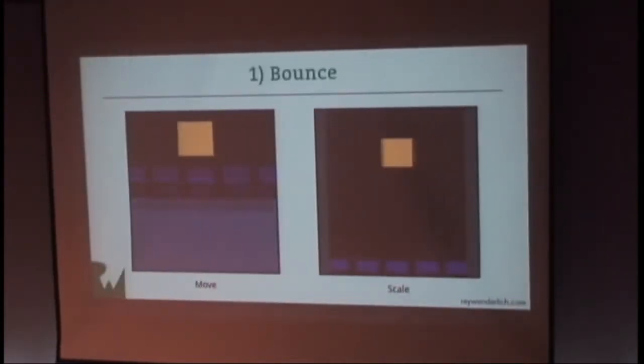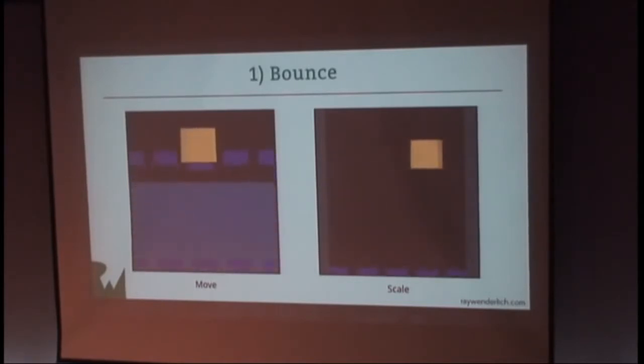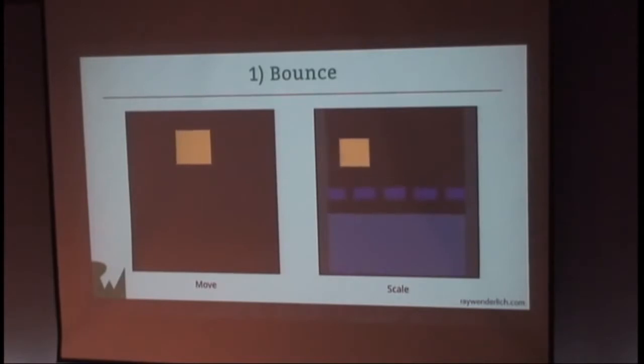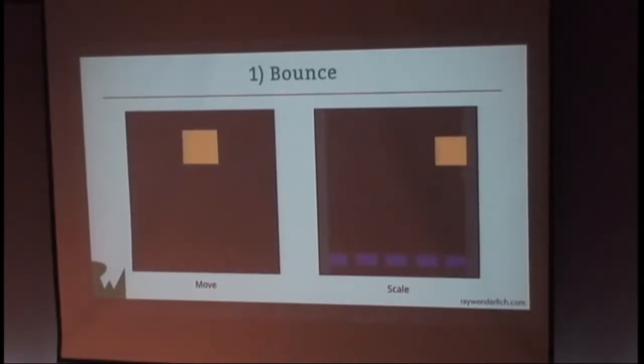Okay, so the first special effect is bouncing. So when you hit the platform, rather than just having the player bounce right off, we're going to make it seem like the player is interacting with the platform. So the gravity of the player hitting it makes the platform go down a little bit and then back up. So that could be just 2 move actions if you were using Sprite Kit, for example.